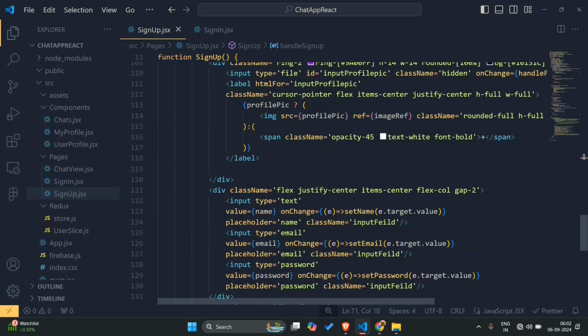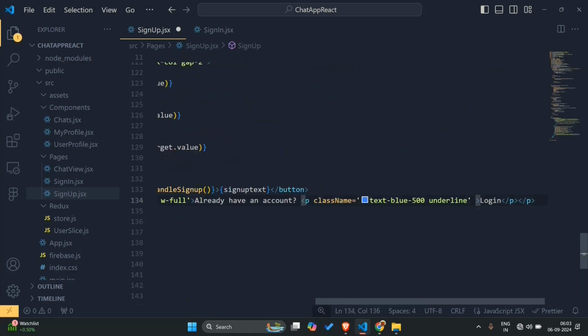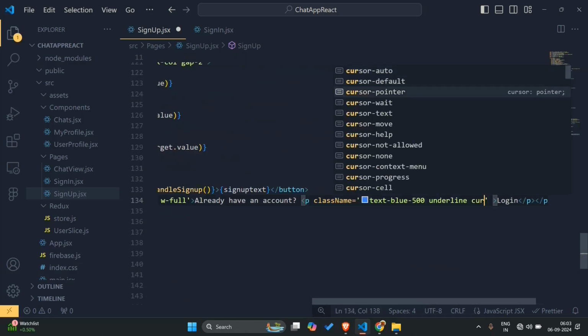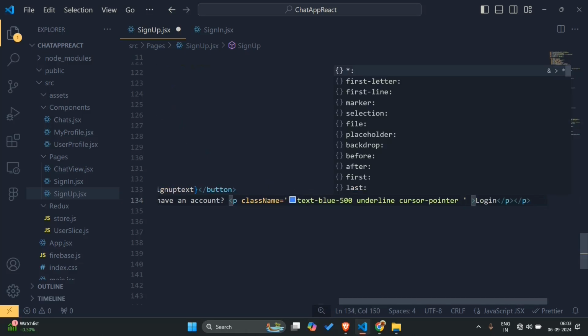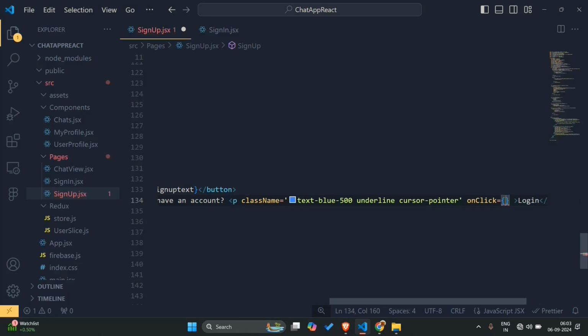Now in our login text, we can say cursor pointer, and on click we will navigate to the sign in page.